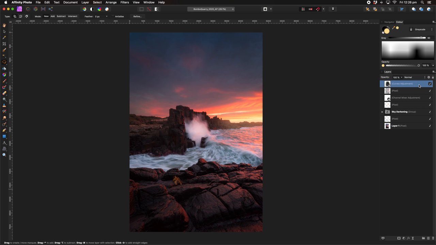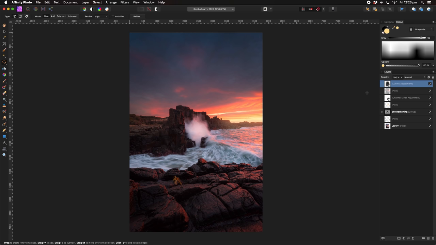Okay, I lied. Sometimes my final step is adding a vignette, and sometimes I like to add a little bit of creative warping to the image. Basically, I'm just going to loosely sculpt the landscape to help make the composition a little more cohesive and flowy, if you will. To do this, we'll need to create another merge visible layer. That shortcut, once again, is Command-Option-Shift-E.